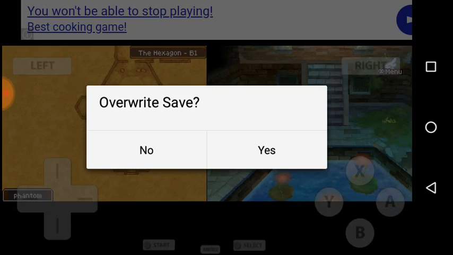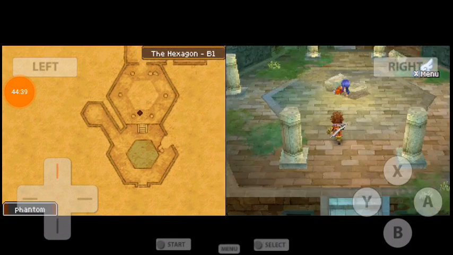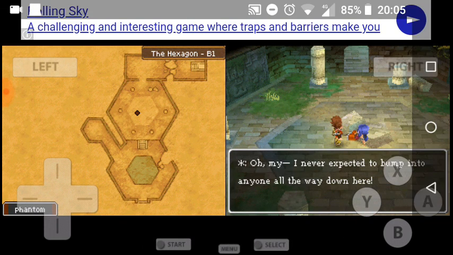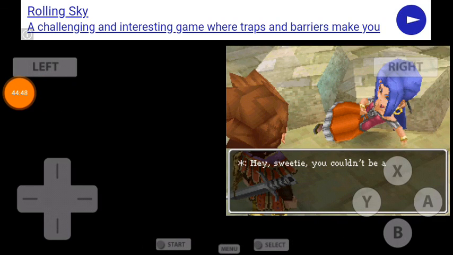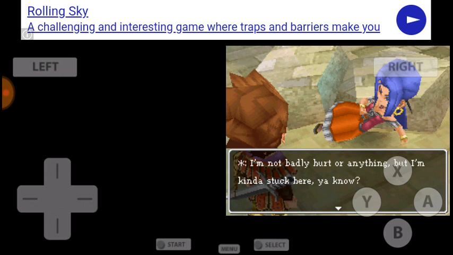Here she is. Oh my, I never expected to bump into anyone all the way down here. Hey, sweetie, you couldn't shift some of this rubble for me, could you? I'm not badly hurt or anything, but I'm kind of stuck here, you know? I don't fancy being around when that beast comes back. Lift the rocks, trapping her legs. Yes, of course.